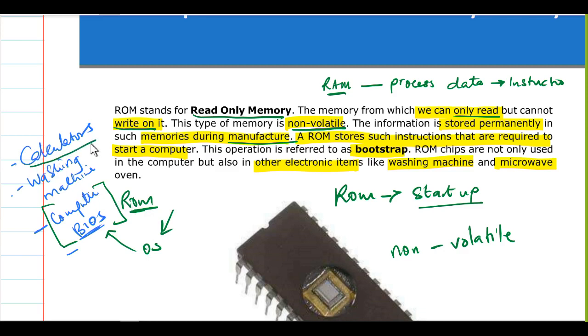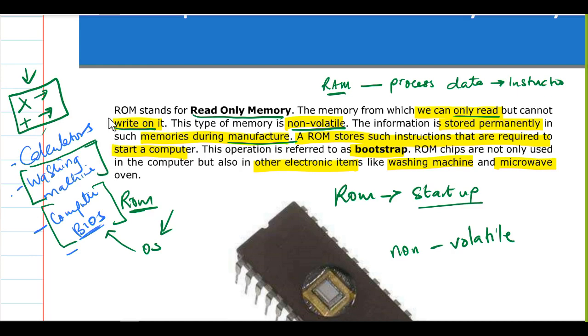Again, think about a calculator. We said a calculator is also a kind of computer, and when it starts, it always knows, when you press a plus, what operation you are going to be performing. Therefore, these instructions that tell a calculator what these basic elements mean are stored in ROM.